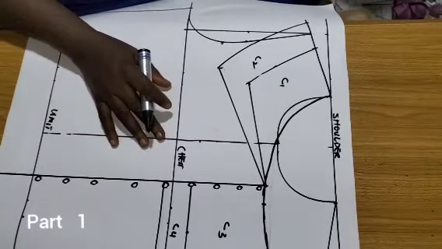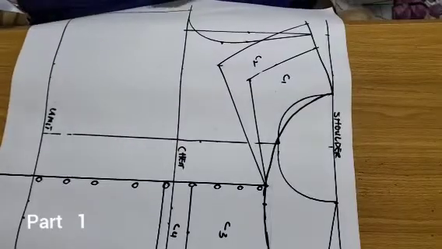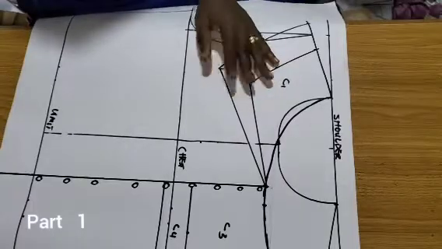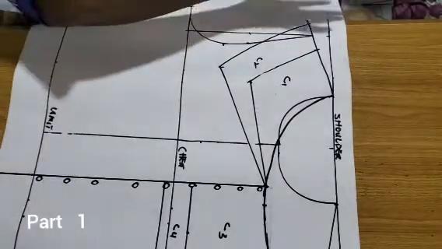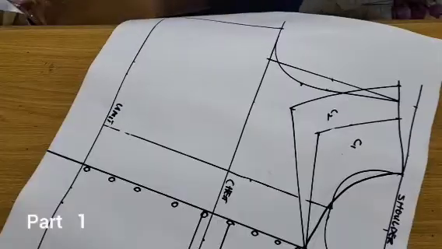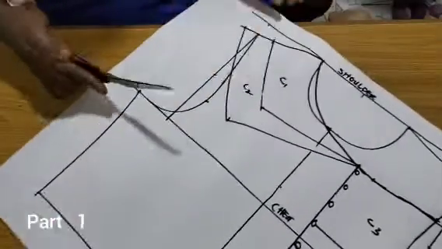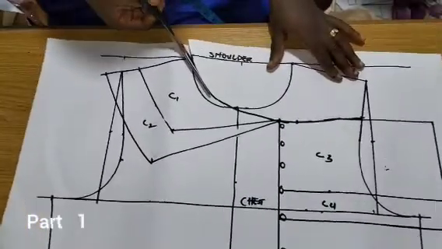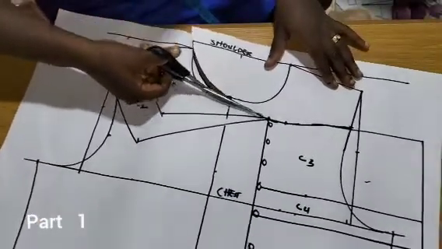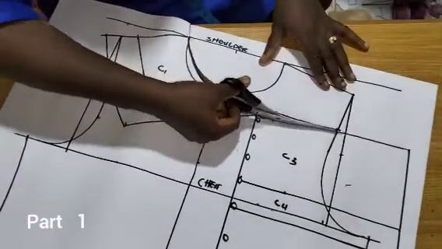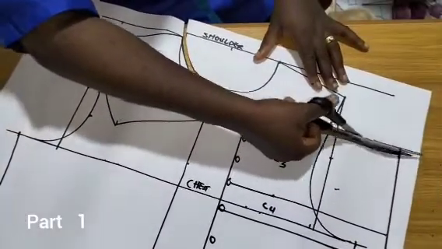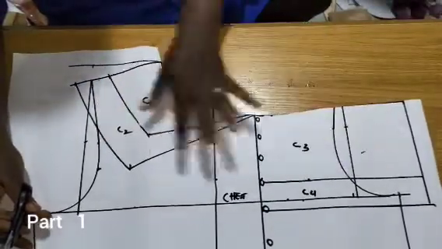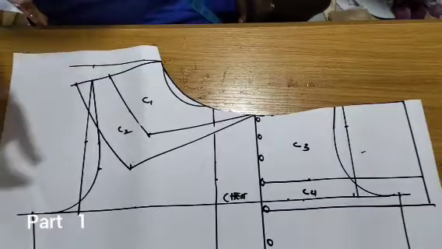The next thing we want to do now is to cut this pattern. I'm cutting this pattern having my cape in mind. I'm not actually going to cut everything I have. All I need here is my neckline. The reason I'm cutting my neckline is because we are going to use this neckline to cut the back. Okay, so we'll still go ahead and trace our capes. Our capes are intact, we'll still create them.